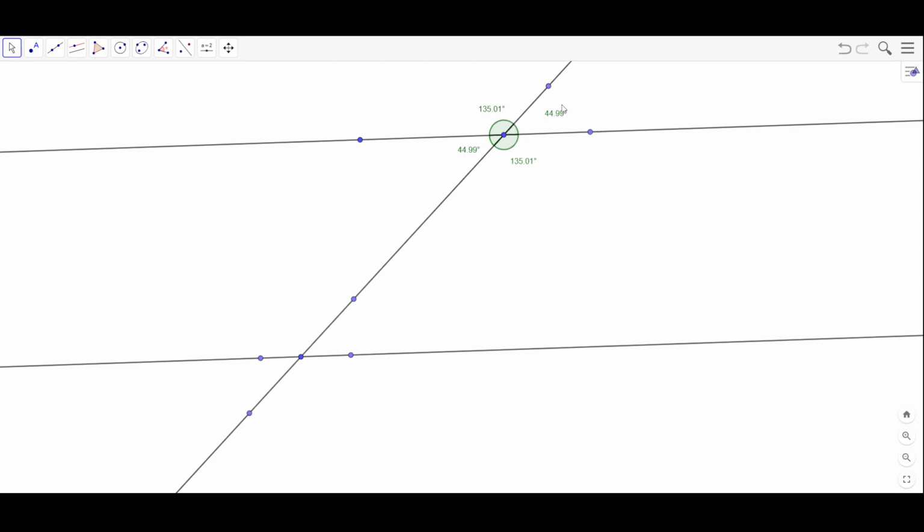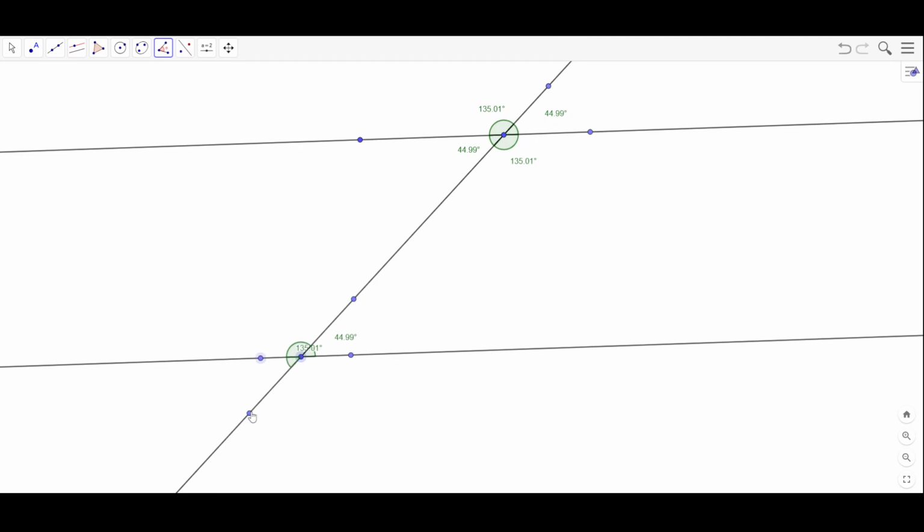So the question is then, what do we think happens with these angles that are down here in this other set? What we're going to end up finding out is that if I measure this angle, which is the corresponding angle to the angle that I initially marked, it will in fact be congruent. And that's enough to tell me that since this angle has to be supplementary to it, it's going to end up being congruent to this one up here. I can go around and measure all these angles, and what I'm going to find is that they all have the same relationships as this other set does.